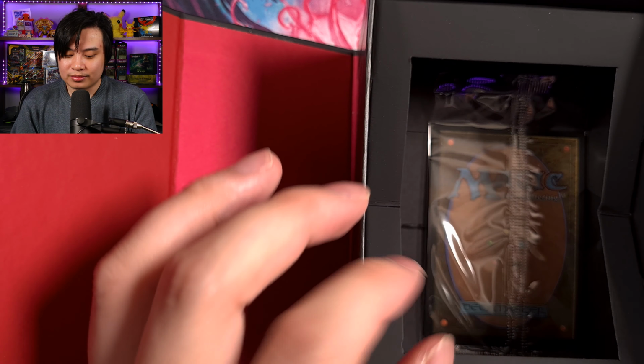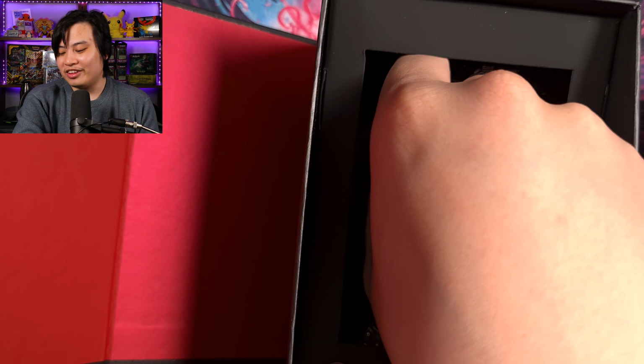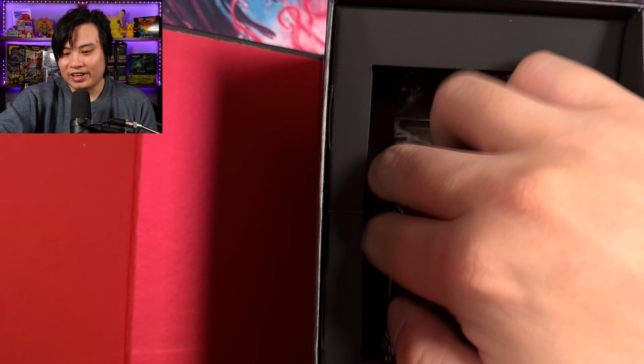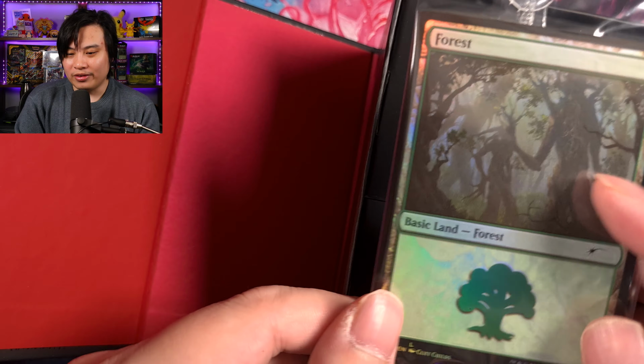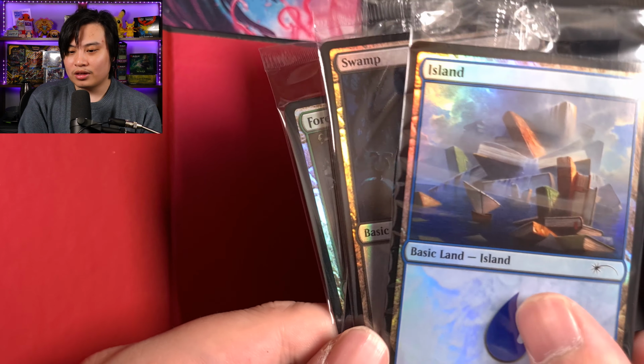Ravelmaster. And what do we get underneath? Alright, make it a plains. Please be a plains. Or something we don't have yet. It is a forest. Okay. Alright, look at that. We got no dupes so far. Any of these. Oh, wow. One of each of the new lands.